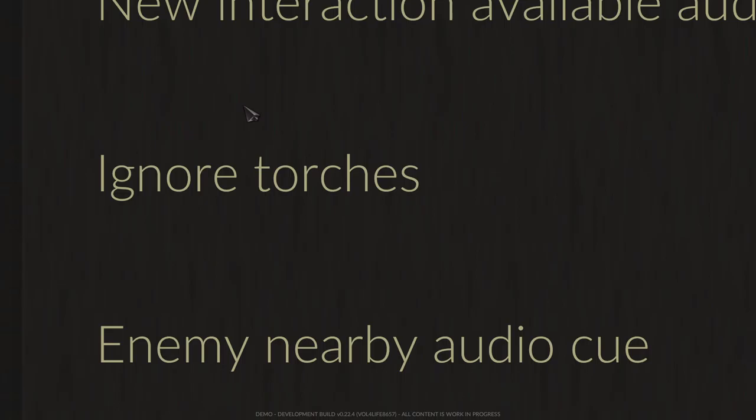Enemy is attacking audio cue enabled. That's also useful. Can successfully attack audio cue disabled. Can successfully attack, let's enable that. Low health audio cue is enabled. And that is the last of the accessibility options.